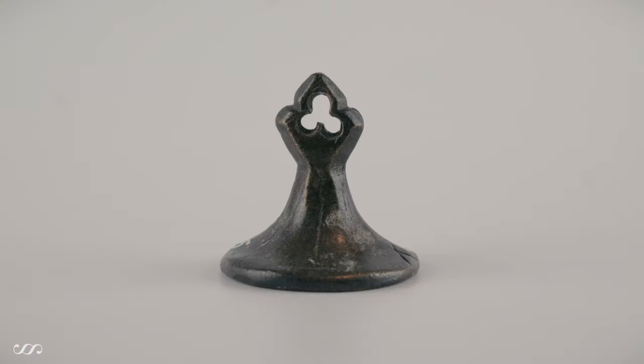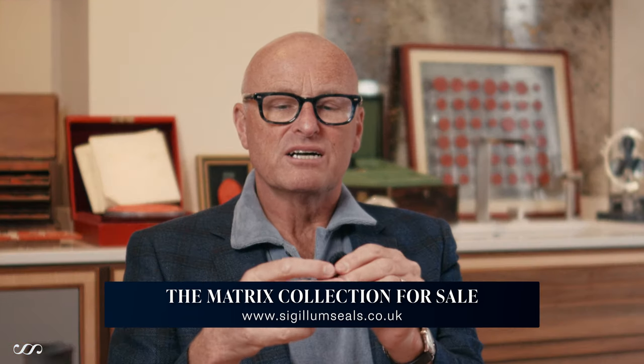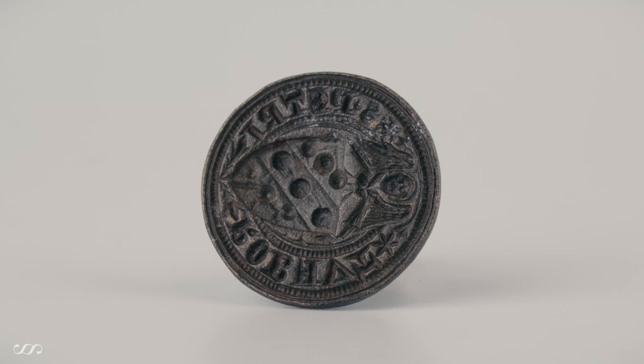In my experience, seals from the medieval period up to modern day have been made in a whole range of materials. Medieval seals tended to be made in a limited range, and typically what one would find when collecting is a fob seal made of bronze — typically late medieval period — with a suspension loop at the top to hang from a chain. Bronze was a valuable metal but very good to cast from.